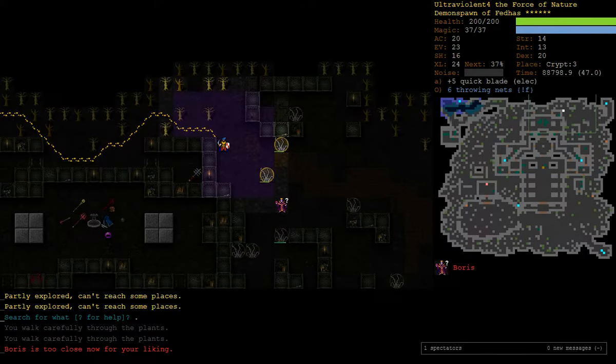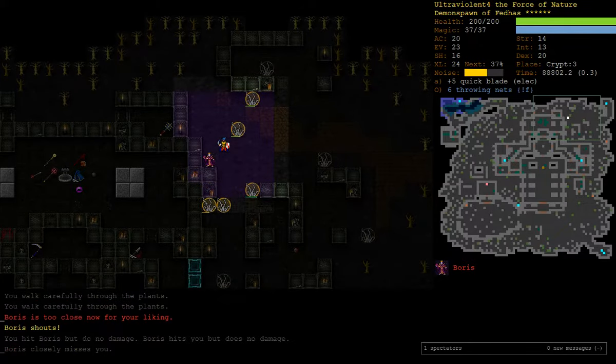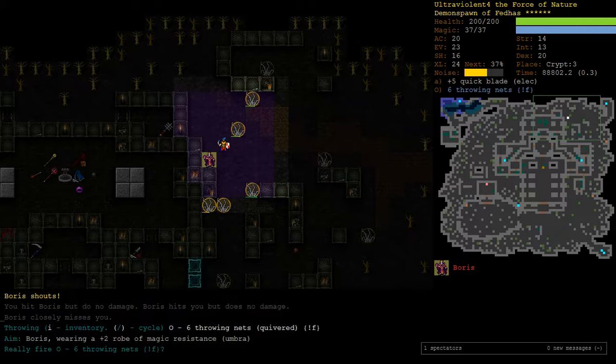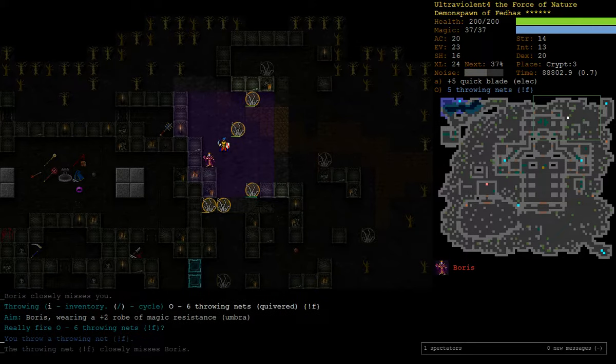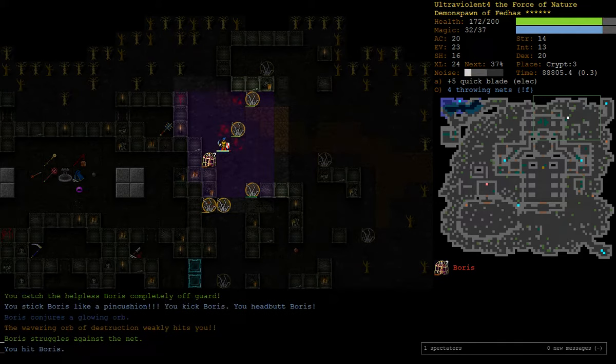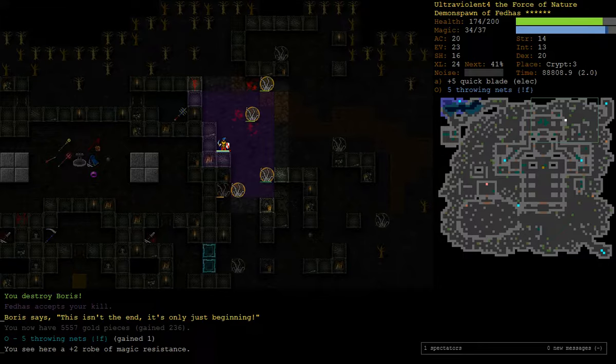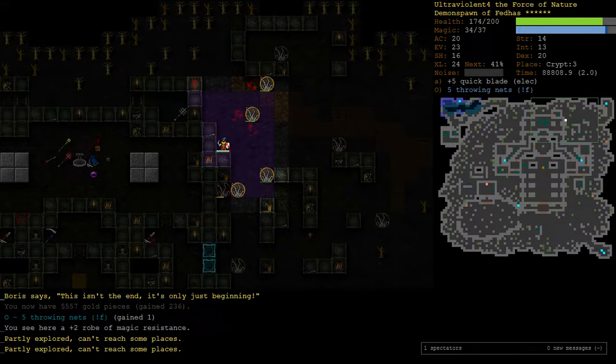Okay, if we decide we want even more stealth... Oh yeah, Boris is running around. Okay, so he's effectively an Ancient Lich. I tried to stab him, and I did hit him, but did no damage. That's not fair. We're going to throwing net him, and kill him with stabs, and get our throwing net back. Perfect.